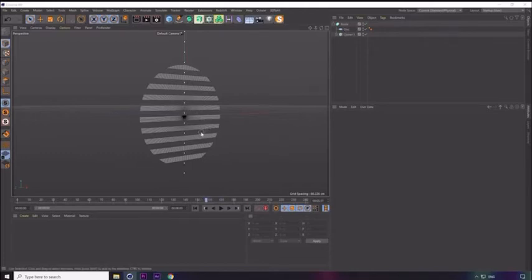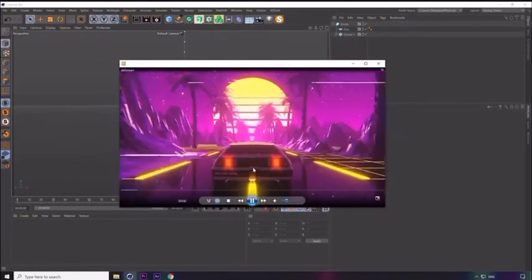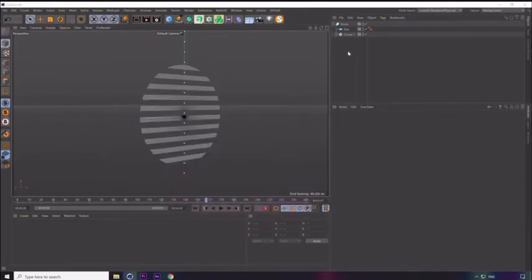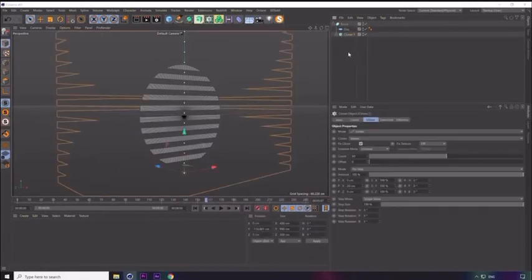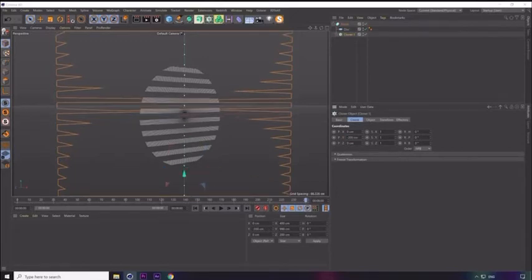Anyway, 8 seconds is the entire length of this animation, but because it's a loop, if I play it back here, it just keeps going back to the beginning and it looks like it keeps on going forever. Let's animate this and make sure that it loops correctly. If I click on the cloner, let's go to the end of our animation. The position of this, in the coordinates of the cloner, needs to be set to -200. I just know this because I tested this already. And I will keyframe this value.